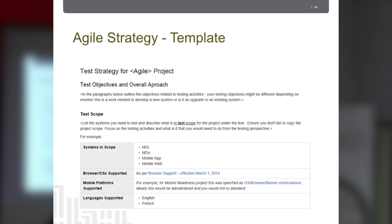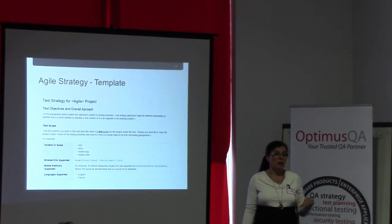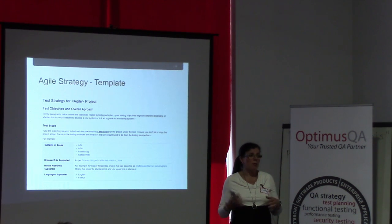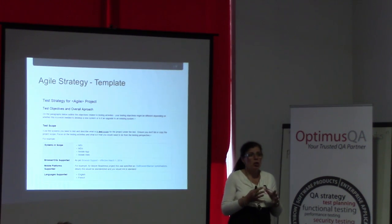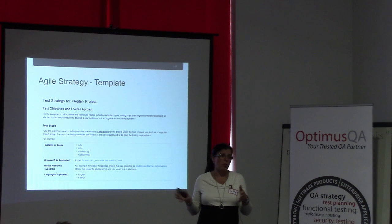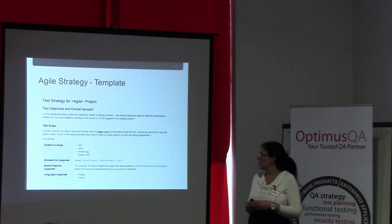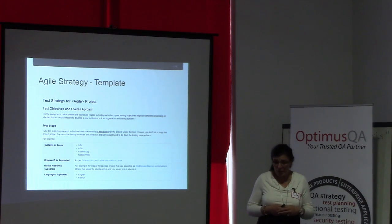And we found that when you have a document on Confluence, first, it's available to everybody. Anybody can go and edit. Second, you can provide a template to your team. During sprints, they can decide, oh, this is what we need to cover, or we don't know yet, we'll do it later. So they have a little bit of leeway to not do everything at once, and they might fill out this document, have it as a living document on Confluence, and fill it out a little bit later as they go through.